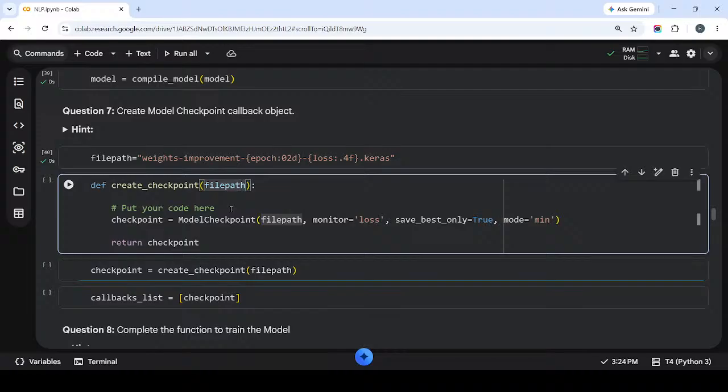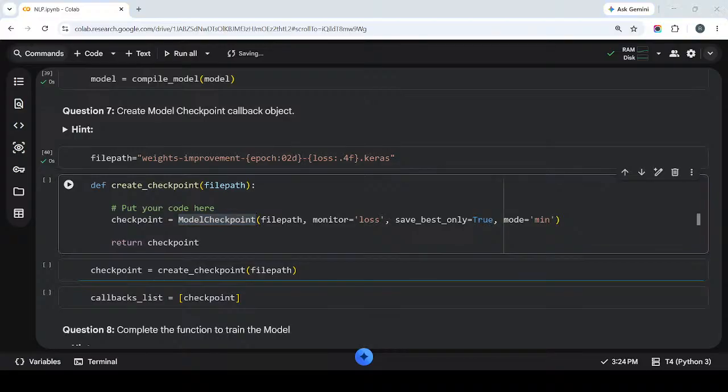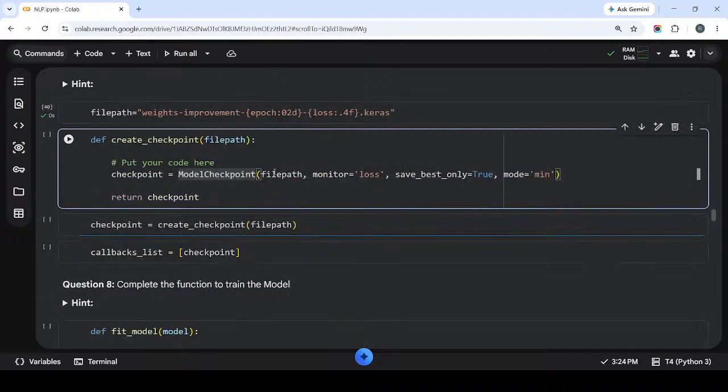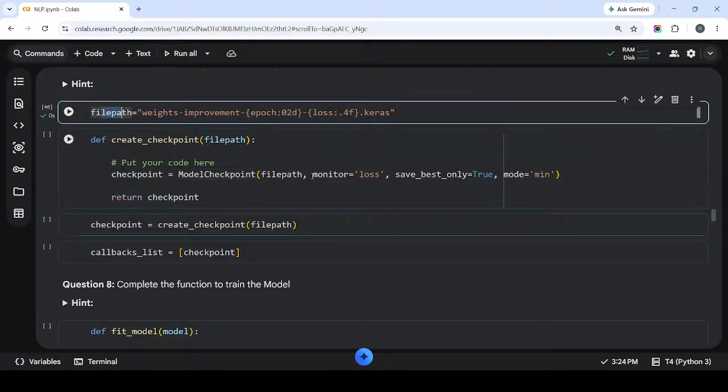So checkpoint will be the model checkpoint, and file path will be there, and then we have monitor equal to loss.